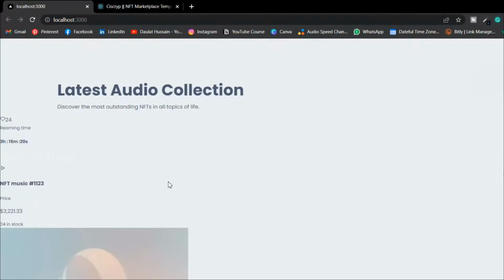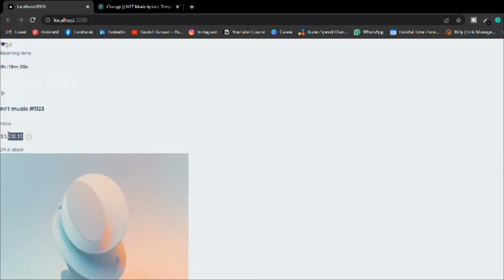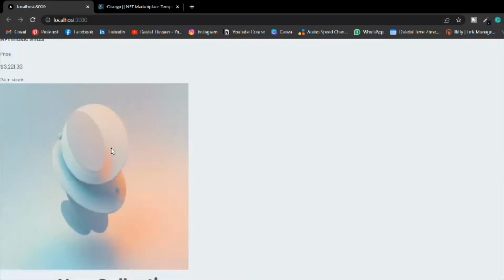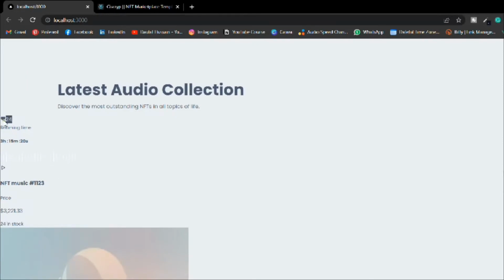So that's the music player function. Everything's working fine. Let's come back to the application. So here we are, you can see everything is working fine. We have the title, we have all the data with the images. If you click on this, you can see we can easily turn the icon to like, and here we have all the data. So everything's working fine. Price, stocks, all the images are displaying perfectly. We can easily like and unlike.